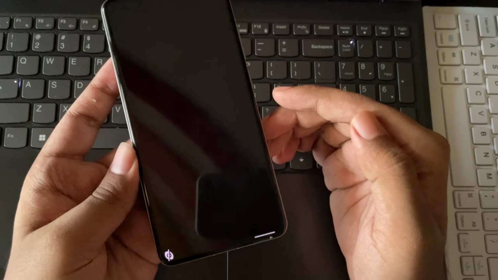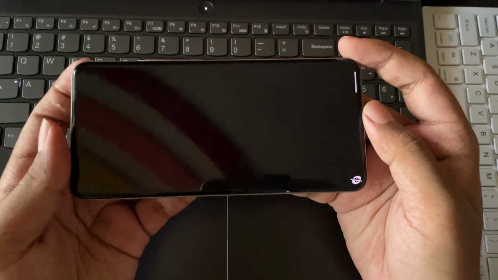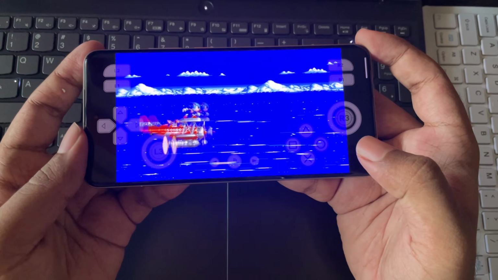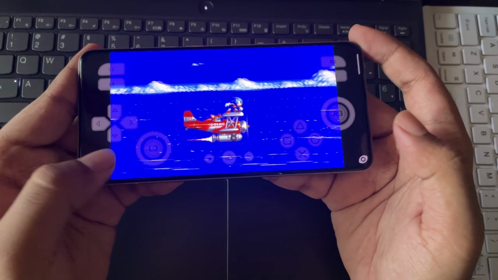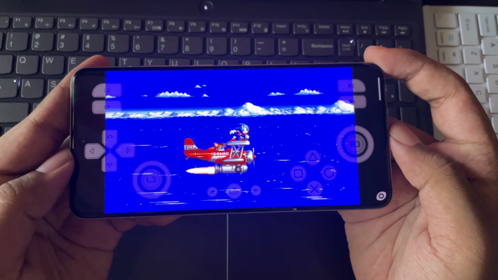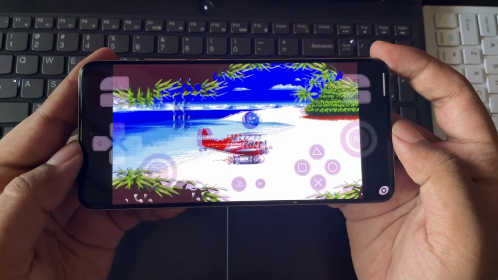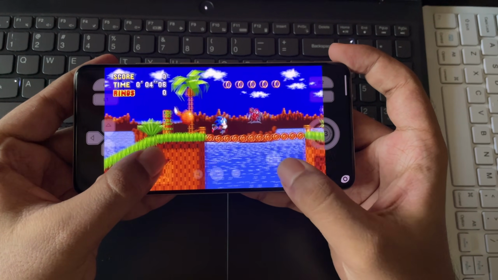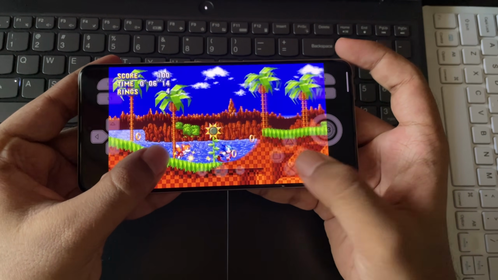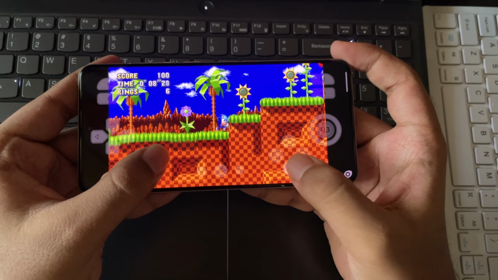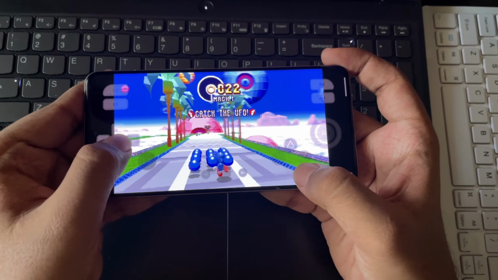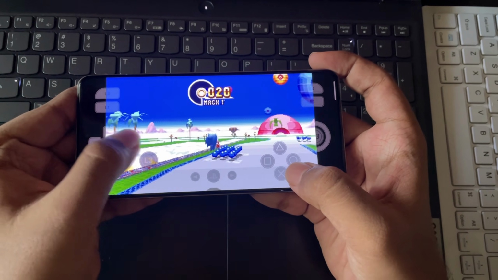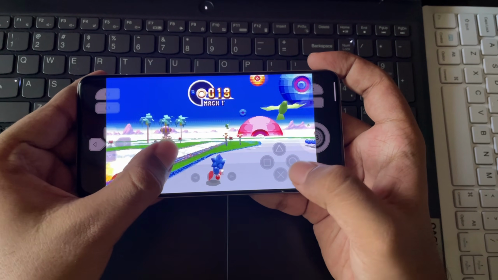Now let's boot Sonic Mania. This is probably a very small title that can easily run on low-end Android devices. Here we are getting a stable 60 FPS, which is good. But for now, if you want to try some titles on this emulator, you can try PS4 retro-based graphic titles, which are not very intensive. There are a lot of titles out there, you can just import and play them here. And this emulator works offline. It's not cloud-based or anything whatsoever.